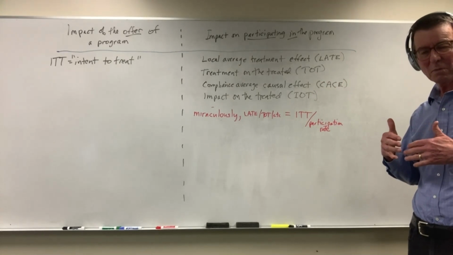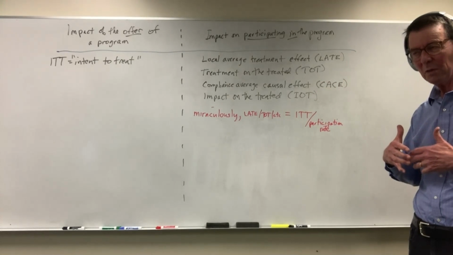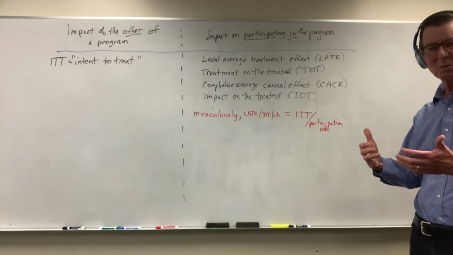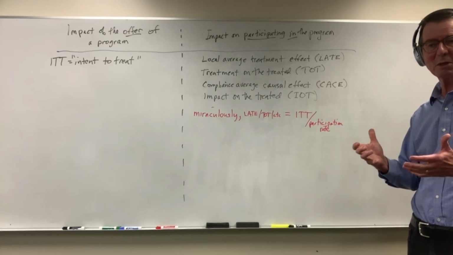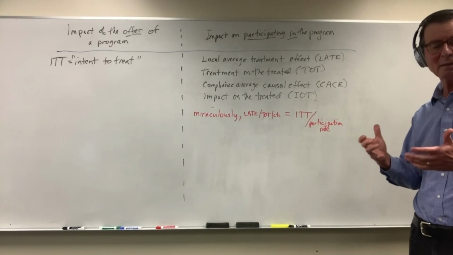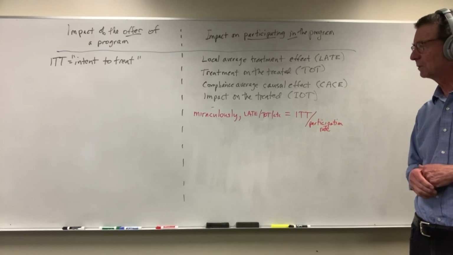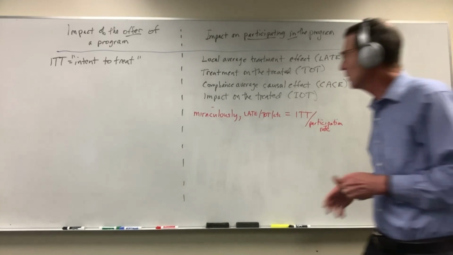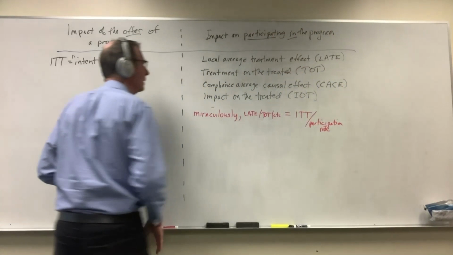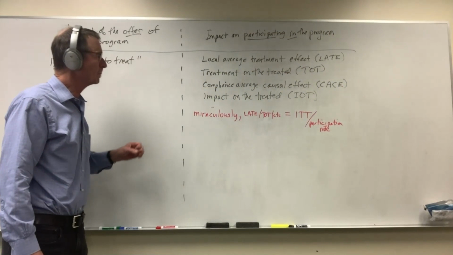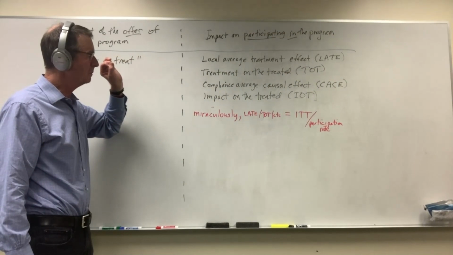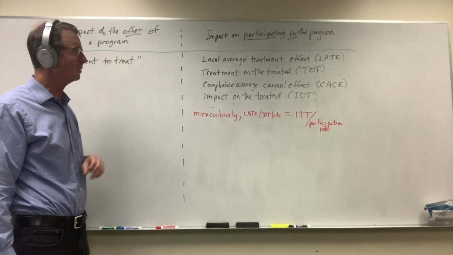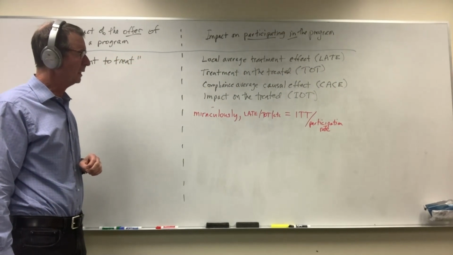But moreover, people who end up with an offer and participating are likely to be different from the people who got the offer and decided not to participate. That could be a highly selective kind of process. So there's a lot of selection bias there. But there has been developed a way of estimating an impact on participating in the program in the context of a random assignment program.